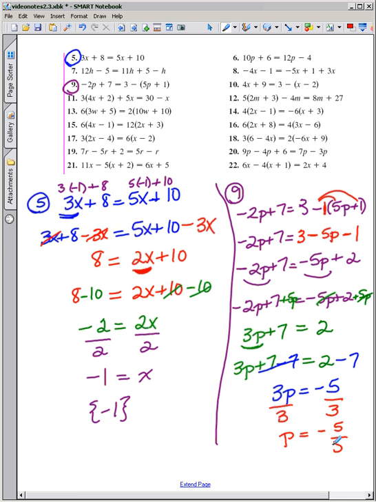Okay? And most all of these other problems are very similar to that. So your rule is you want to clear parentheses, combine any like terms on separate sides of the equation, eliminate the variable with the smaller coefficient from one side, and then you're going to use the addition property to get the variable term by itself, and then divide by the coefficient of x if necessary, so that you can get the p or whatever letter it is by itself on one side. Okay.